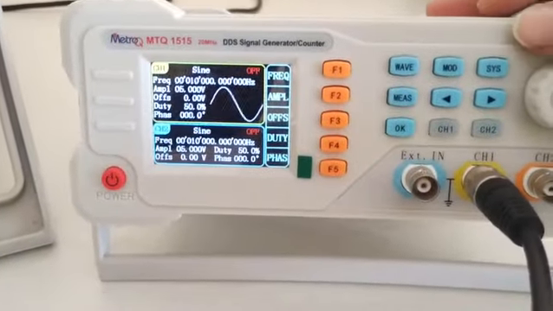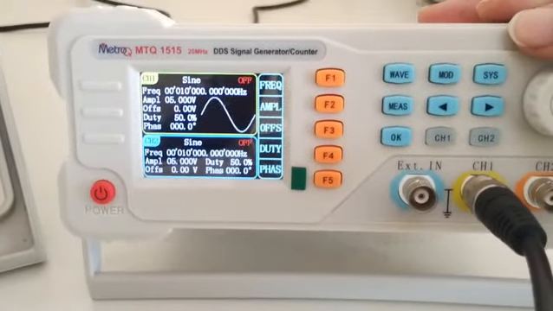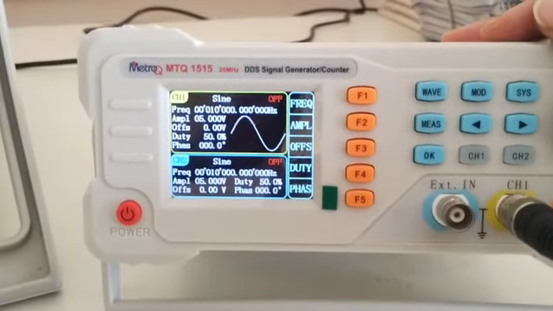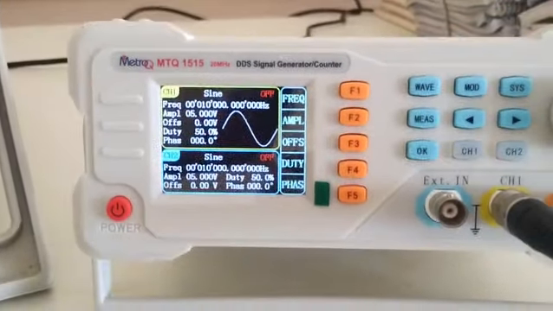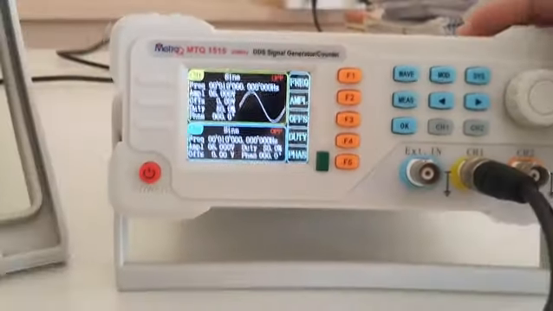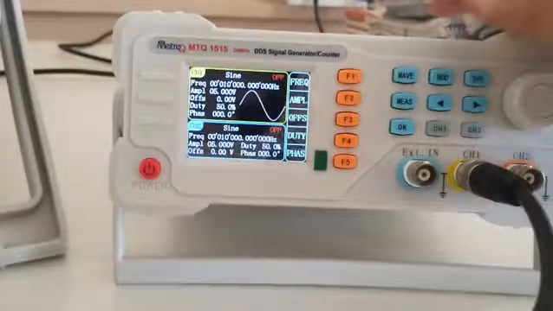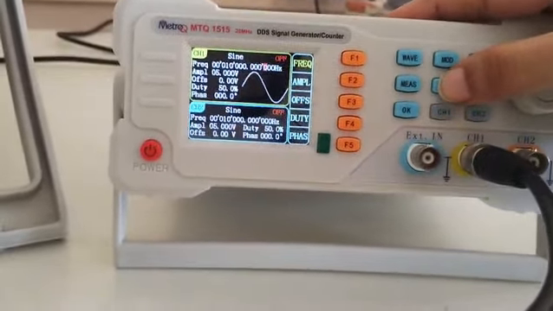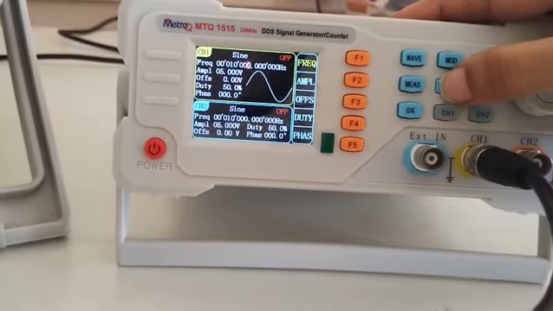First of all we have to fix our values of frequency, amplitude and offset. Let's do it. First of all we put our frequency on 1000 Hertz.